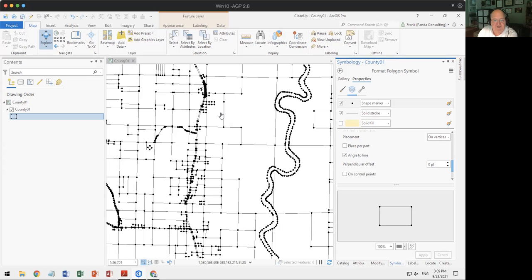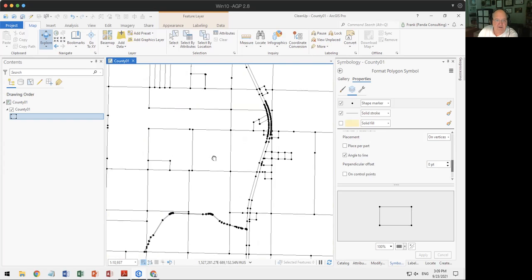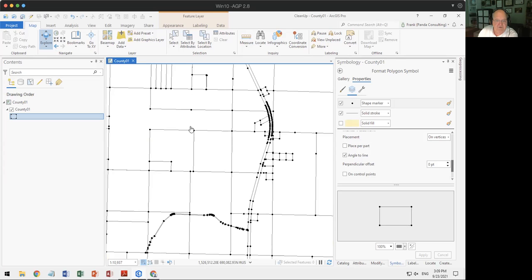This will show me where all the vertices are on here. From this, I'll be able to interpret, for example, whether there is an interim vertex or not. Here, it looks like there's an interim vertex here and possibly here and possibly here.